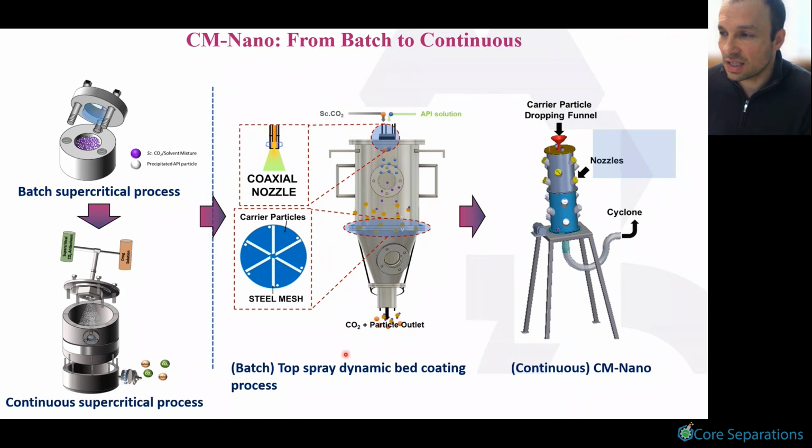That means the larger the size of your drying chamber, the more surface area you have in terms of the walls, and the more your drug nanoparticles will go to the walls if they are not trapped by the excipient particles. As soon as the drug nanoparticles are coated onto the surface of those excipient particles, that's it. You've got your nanoparticles there on the surface. But if this is too far away, you have much more surface area of walls for your drug nanoparticles to be deposited on before they actually reach the excipient particles. And that's the issue we are facing in terms of scalability of this semi-continuous process. So it's ongoing, but so far we have seen those challenges. As we try to scale up, yields get lower and lower and lower.